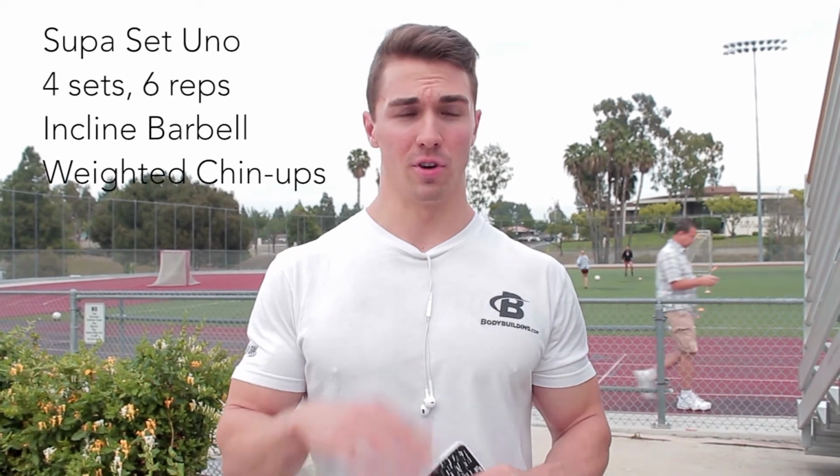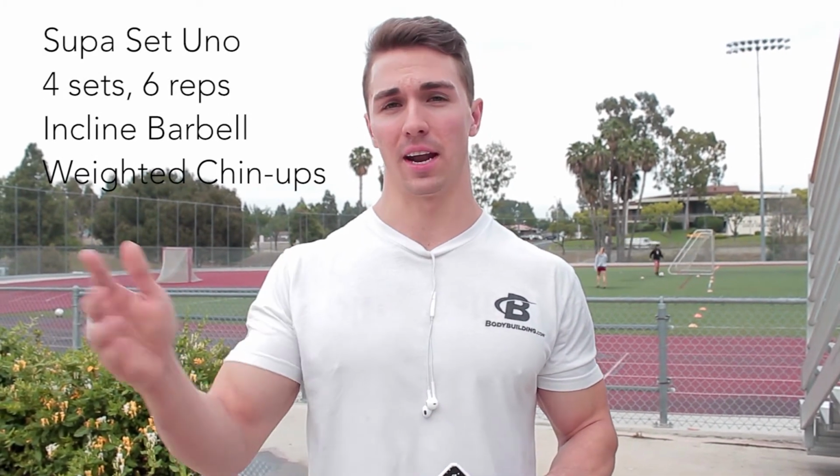The main strength movements that we're going to be working on today are incline barbell and weighted chin-ups. With the incline barbell, we're obviously going to be warming up to a heavy weight. We're going to be doing sets of six today, so four sets of six there, and then after that, we're going to head into the chin-ups.